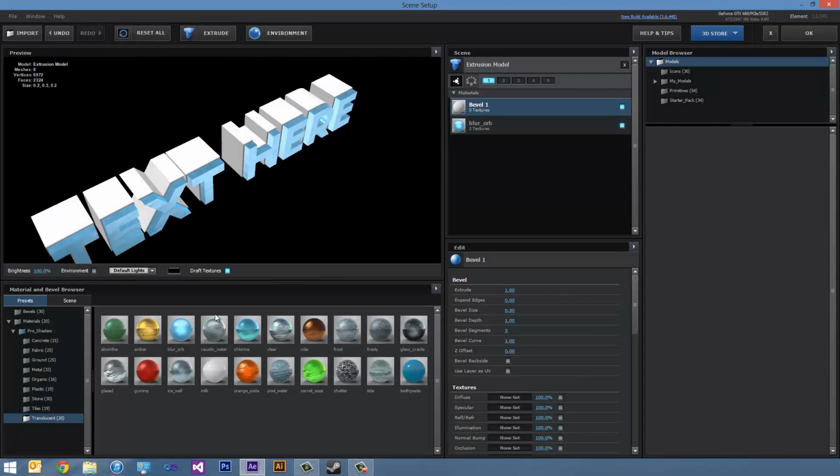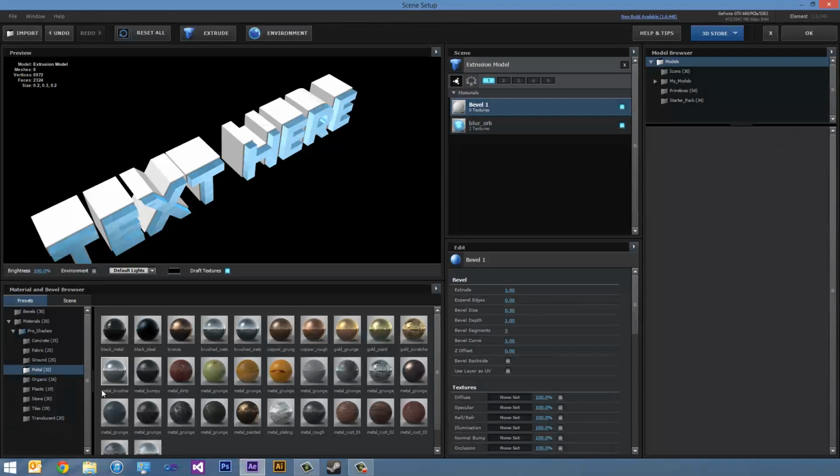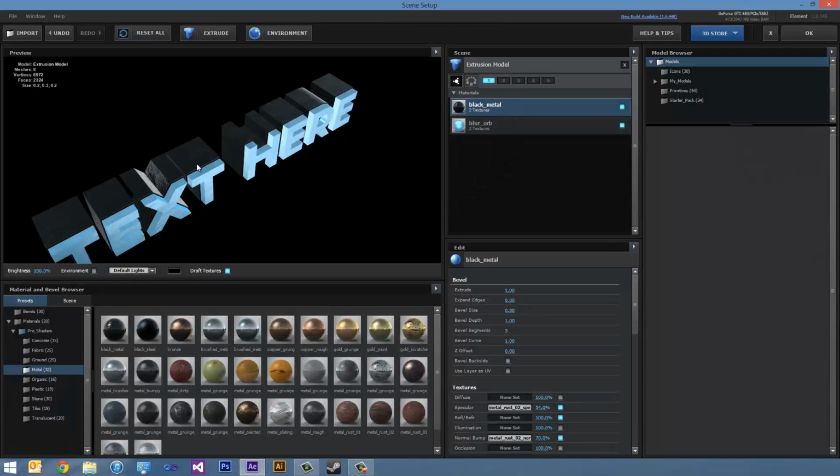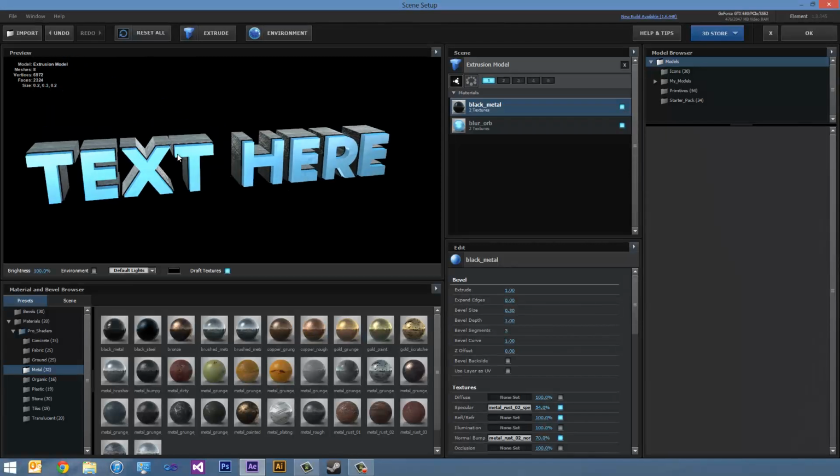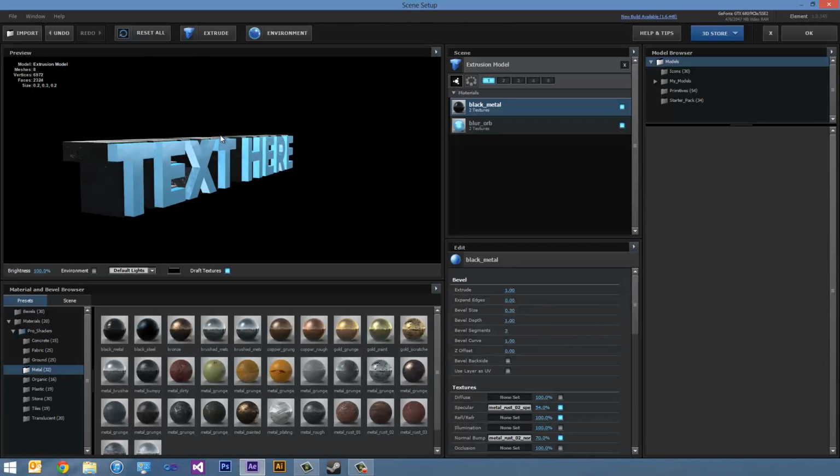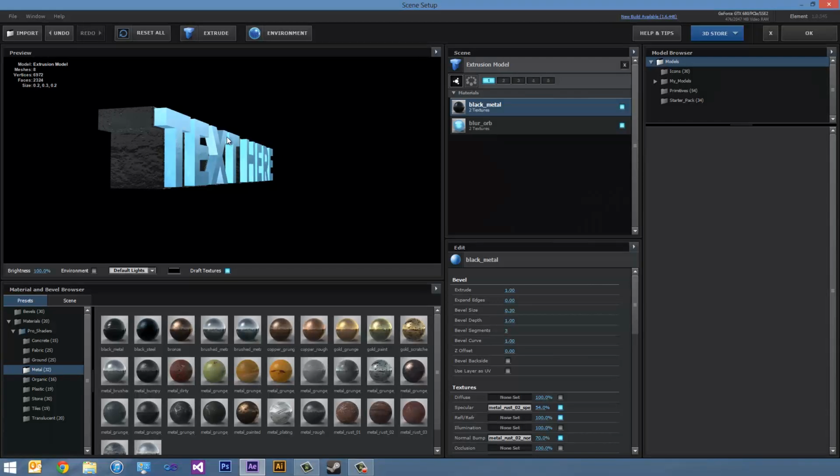Then for 1, I want to choose a dark metallic type of look. Black metal. That looks pretty nice.